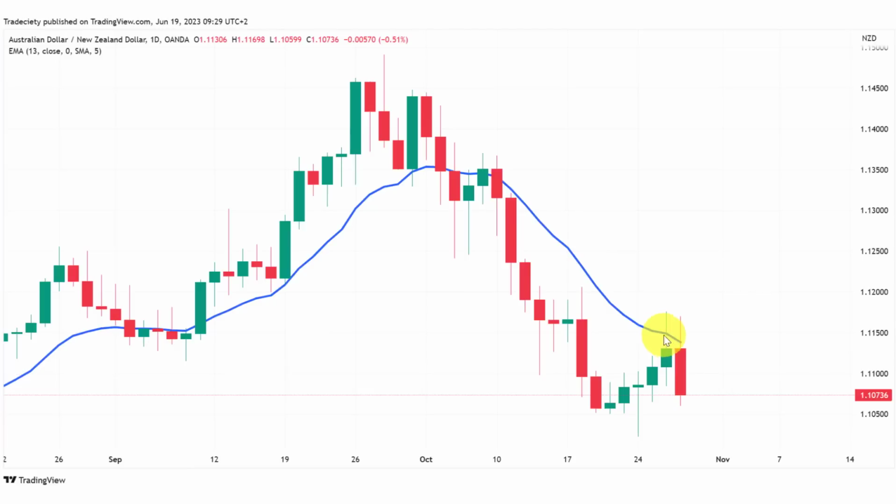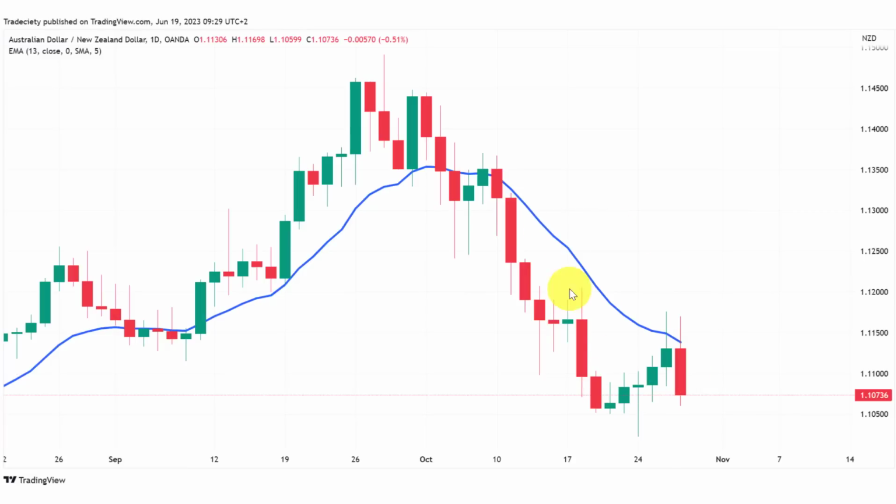Ideally, you don't want to see that the market is able to break the EMA. If it would break the EMA, it would not make it look good for a pullback. But in this case, we see clear rejections. And then here, the last candle is an engulfing candle. The engulfing candle is a very strong bearish signal. And this is enough for us to go to a lower time frame and look for trading plans.